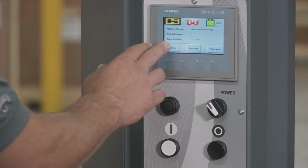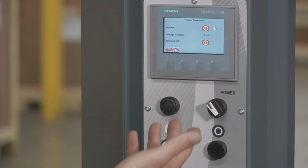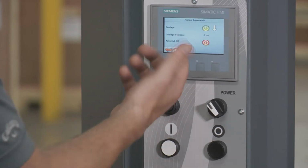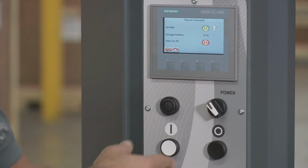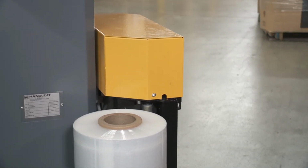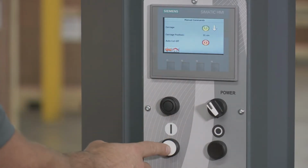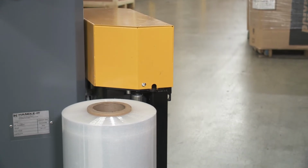We showed you how to make changes to the automatic mode. Now I want to show you how to make changes to the parameters in manual mode. So in manual mode, if you go to menu, go to manual commands, this is how you raise the carriage up and down manually. I want to turn the carriage on, put it to up, and to engage it, I hold in the start button, and the carriage will be going up. And if I want to go back down, put down, and hold it to make it go down.